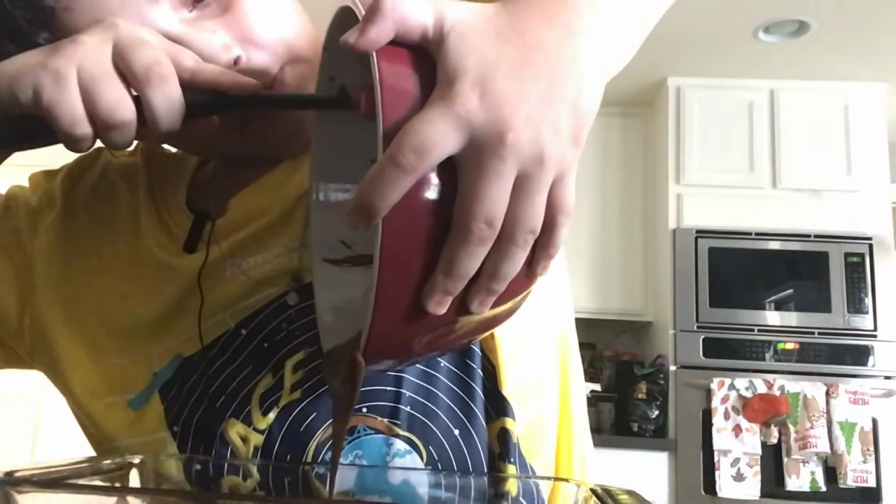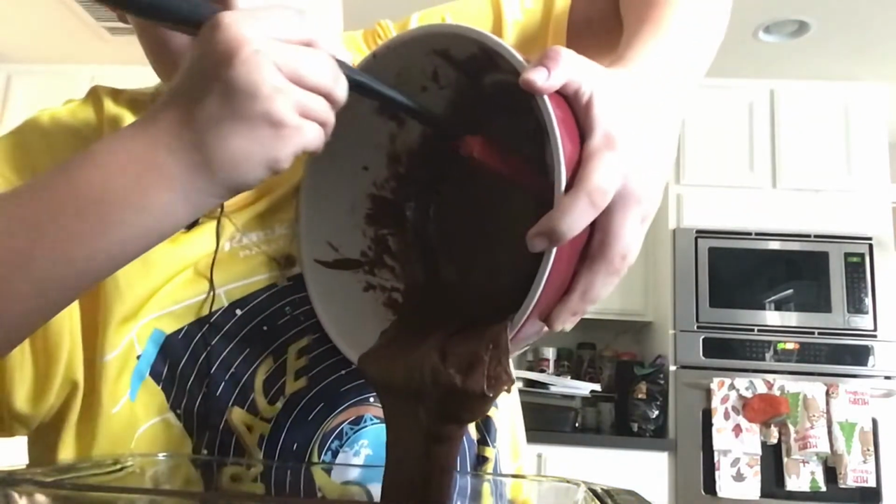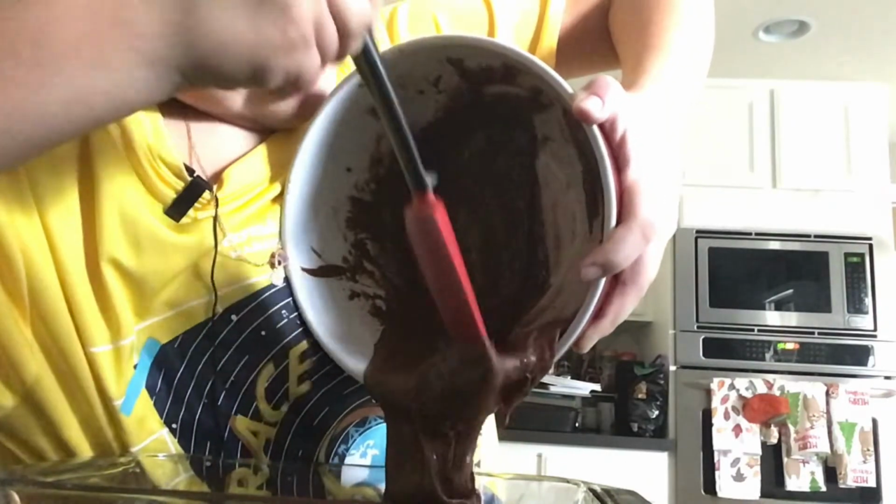And then pull everything down. Like this. You grab it and you pull it down. Grab it and you pull it down.